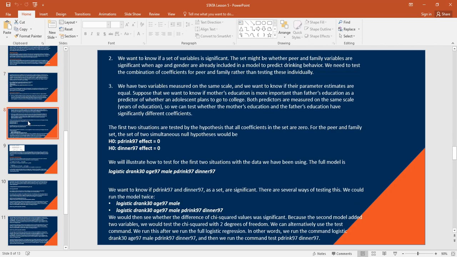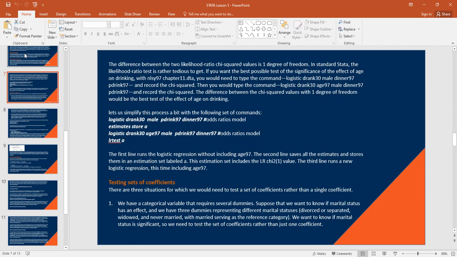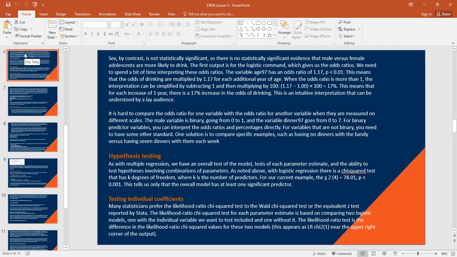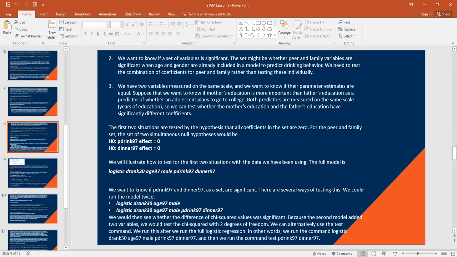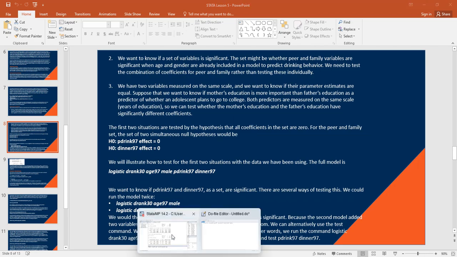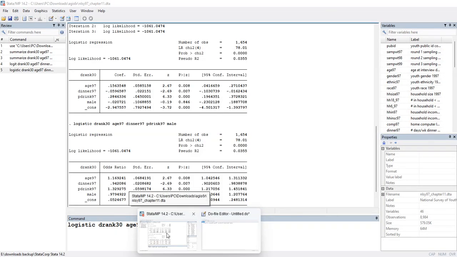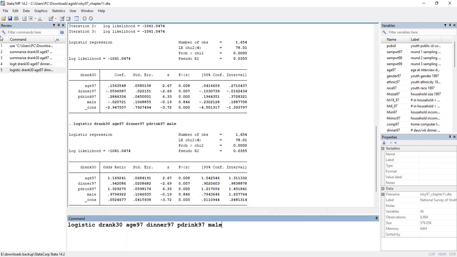So that was on hypothesis testing. The results should vary depending on the number of variables or the number of outputs you choose to use as your dependencies. I'll do an example using what we have. So I'm back here. I've selected just the commands. You can see the commands area. If you select a command here, it should show you in the command area. Say I reduce the number of independent variables.